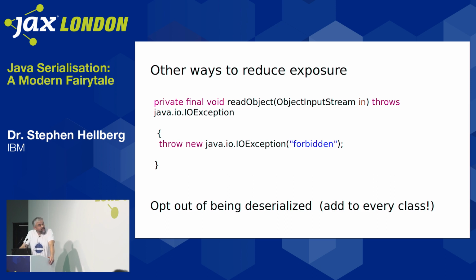The problem is based on the signature of that particular method. It's very specific, and it's private. So you can't utilize it in a template that you can scale across a whole bunch of instances. You're going to have to go into every single instance and add that in. It's not a very nice way of dealing with that as a solution.